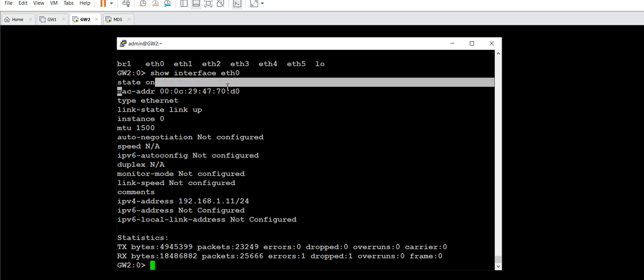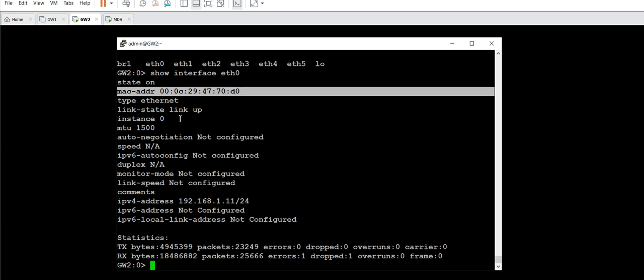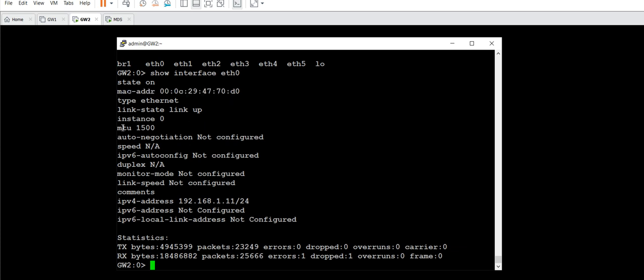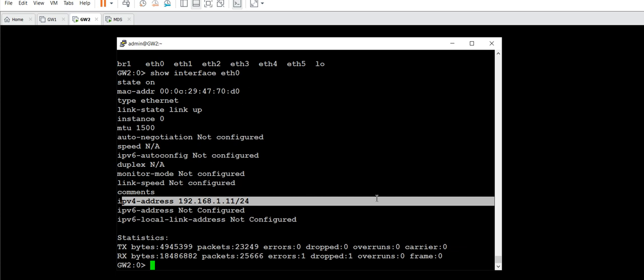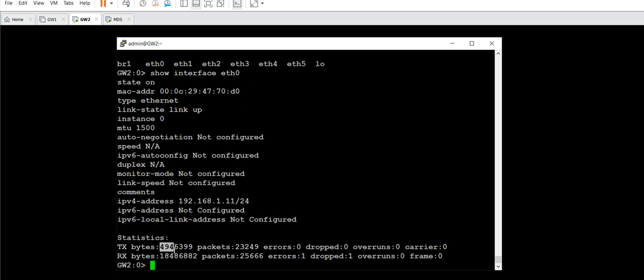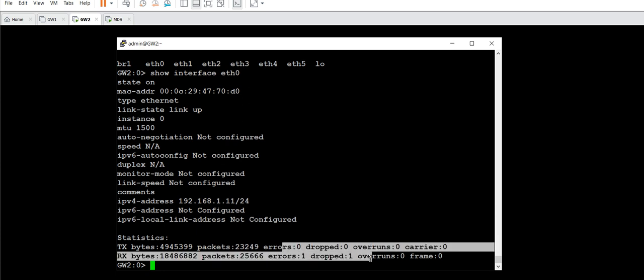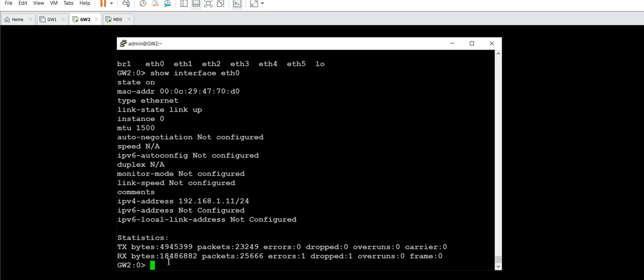This is the MAC address the interface has, whatever the MTU is, then the IP address you have configured for this interface. And the other statistics like the transmit and receive packets and bytes, and the errors you will get, everything is there.